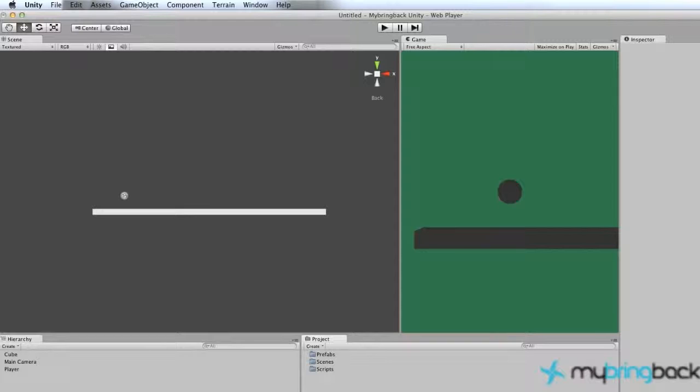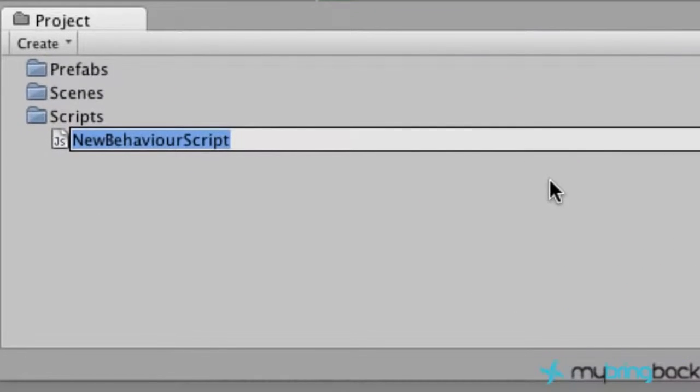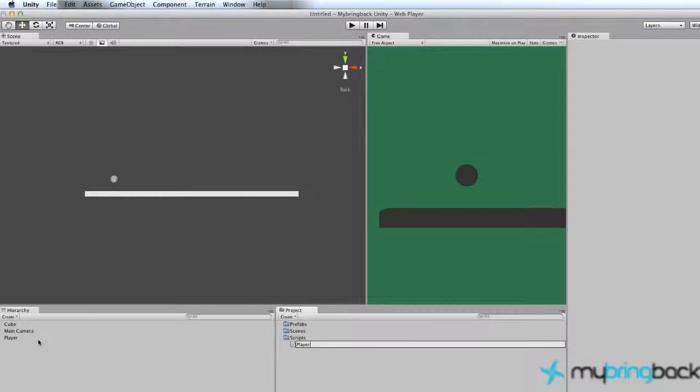The first thing that we want to do is create a script. So we're just going to create our player and work on that for now. Add some functionality to our ball besides just gravity. So what we're going to do is go into the project tab here, right click on our scripts, go to create, and say create a new JavaScript. Now this script is going to be specifically designed for a player object or a sphere. So we're going to label it as player. So it's nice to have that organization going.